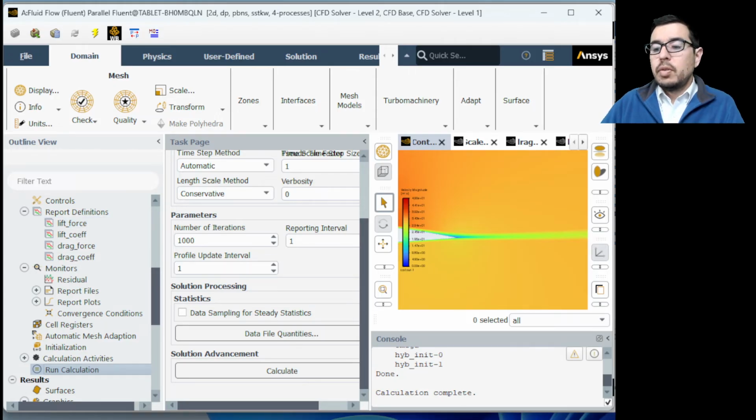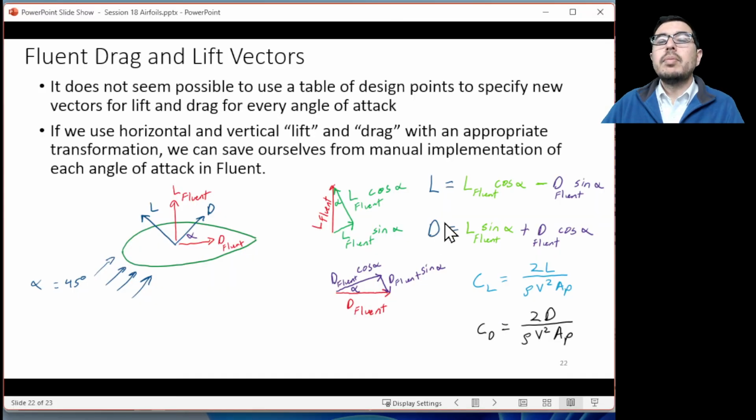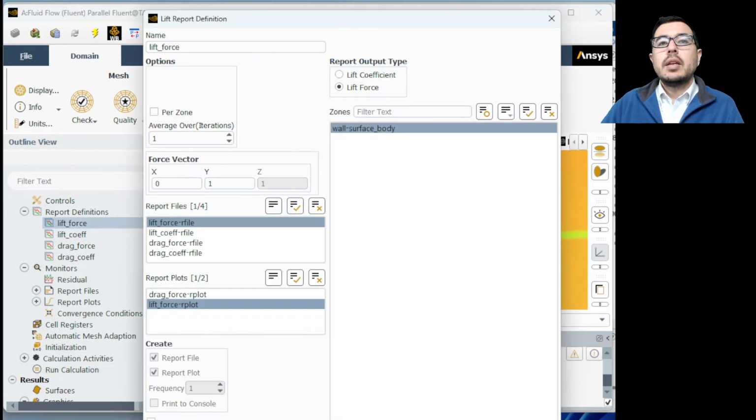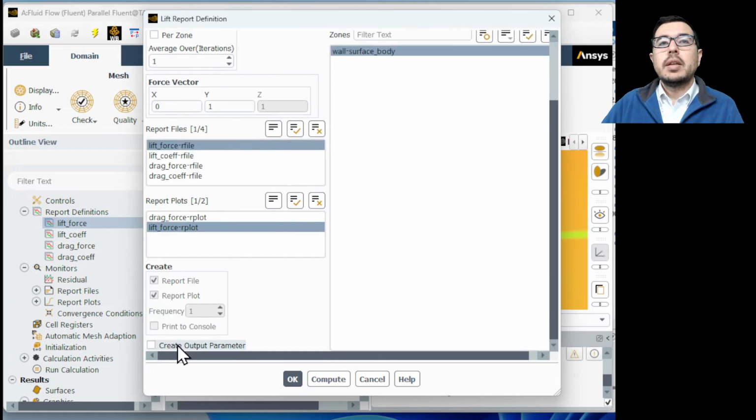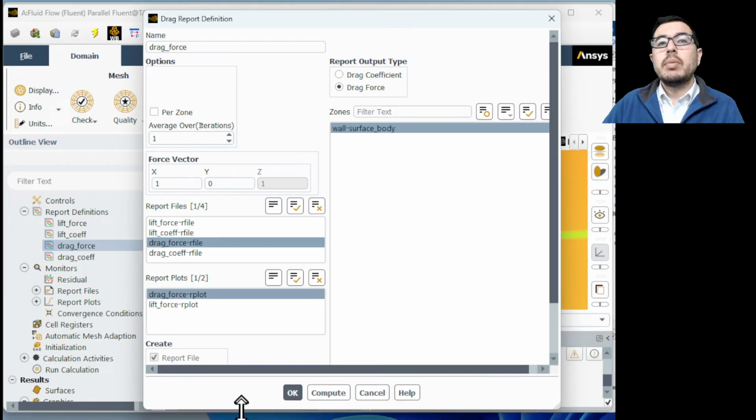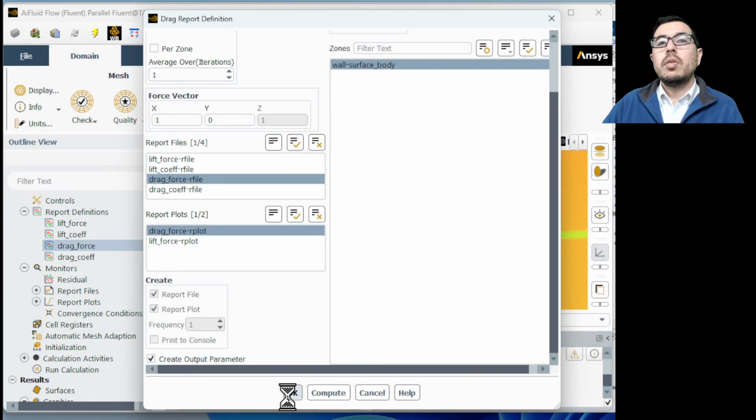These are essentially the L Fluent and the D Fluent that we're going to spit out here. So we're going to go to lift force, I'm going to double click on this, and now I didn't create it as an output parameter, but now it will be an output parameter as well as printing out. The drag force also we'll make an output parameter, like so.